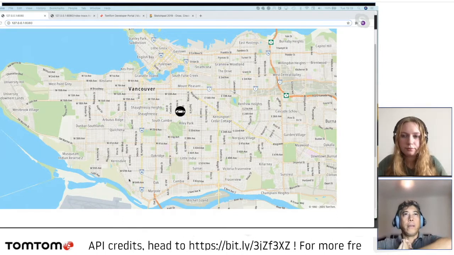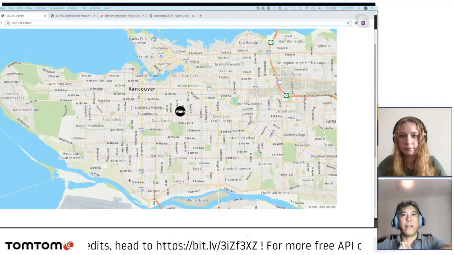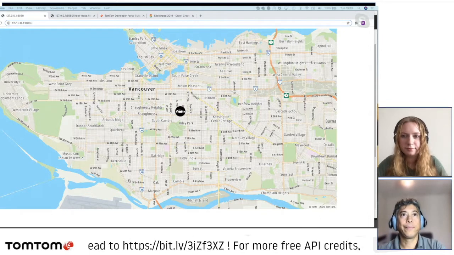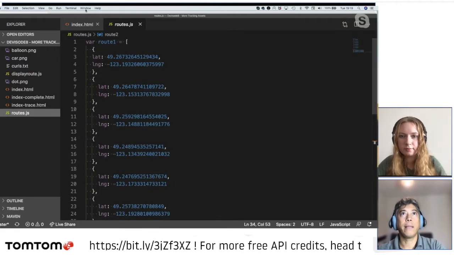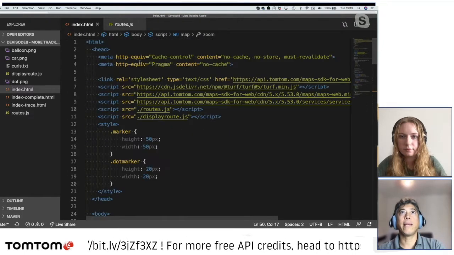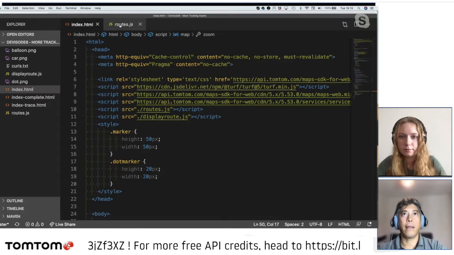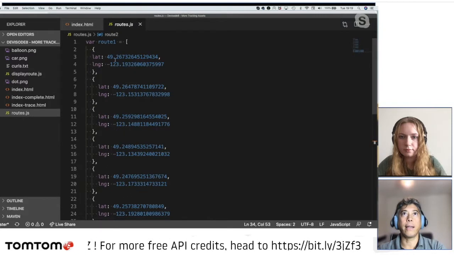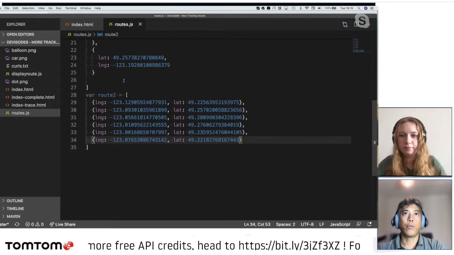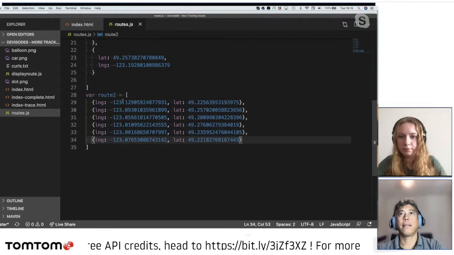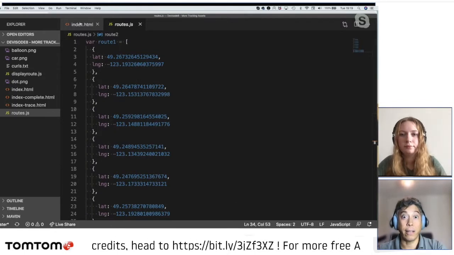So to start, let's add a button to create the route. Let's go to the code. Where is my index file? Oh, by the way, in the code I have already added the routes in a file. I have 2 routes that he sent me, exactly with lat and long location. So we're gonna use that later.